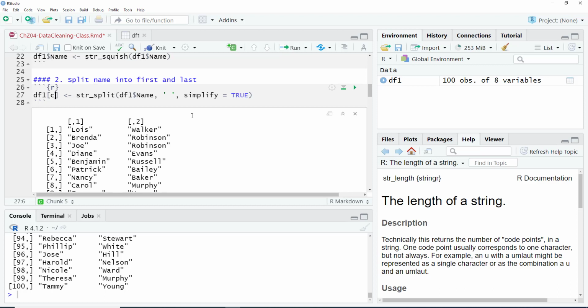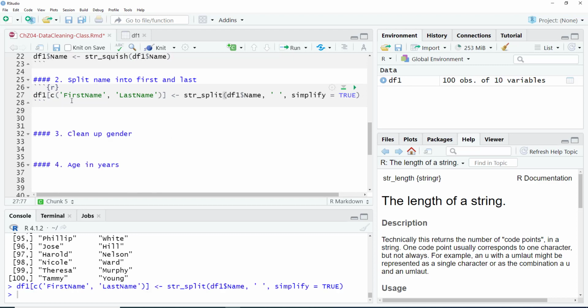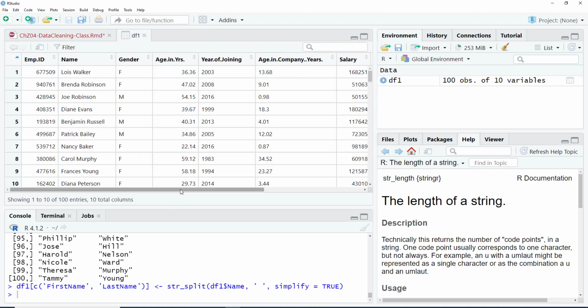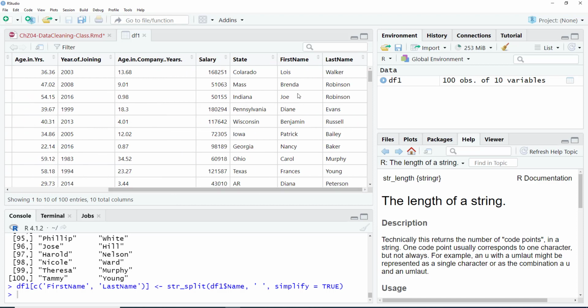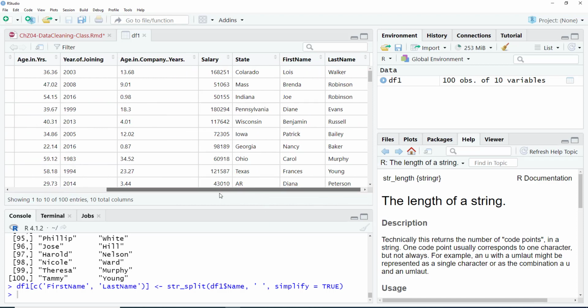So we have to give that as a vector. So we can say first name and then last name, right? So now if you go in here and see, this name is still there, but now you have the first and the last name split up.